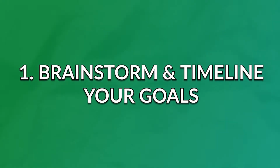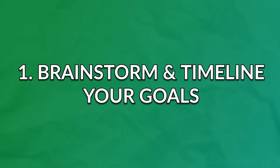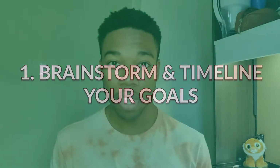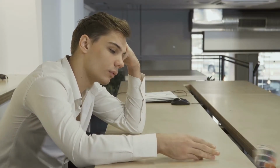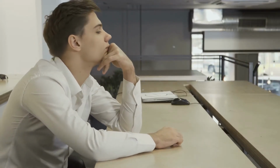So the first tip is you want to brainstorm out your goals and give them a concrete timeline. So this is probably the simplest thing that I'm going to say today, but it is easily one of the most important. Without having some written record somewhere of the things you want to do and when you want to do them, you're going to inevitably fall into either forgetting to do them or just being able to tell yourself, oh, I'm going to do that tomorrow or I'm going to do that next week. And next thing you know, the holiday is going to be done without you doing the things that you wanted to.